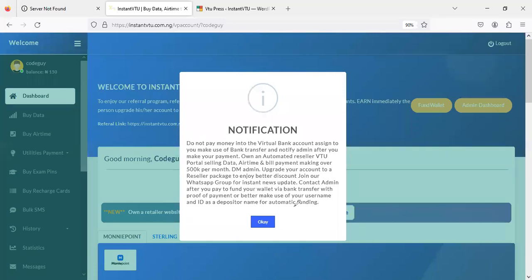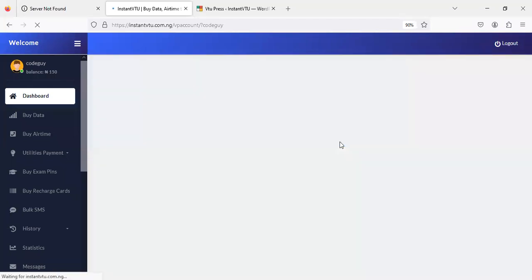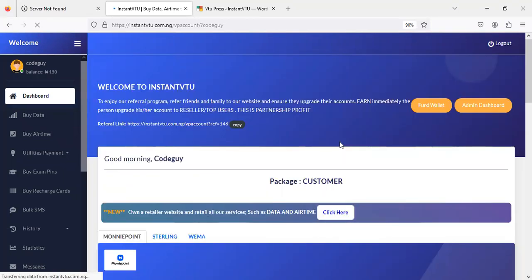It stopped at funding, isn't it? So I'm going to reload this just to show you that a change has been made. So here you can communicate to your users with little messaging, either announcement, updates, or price slash discount or promo offer you think is going to help your audience know more about your services.